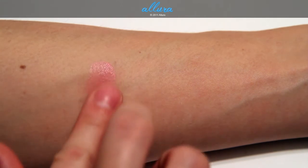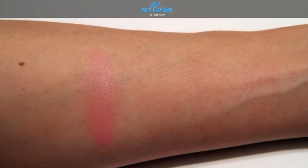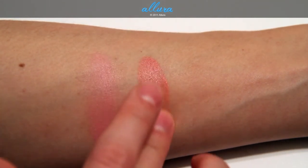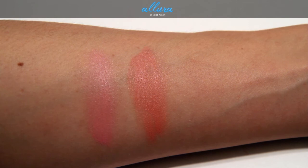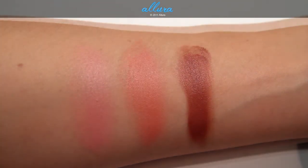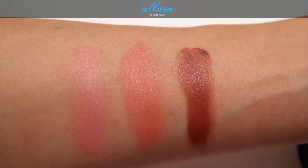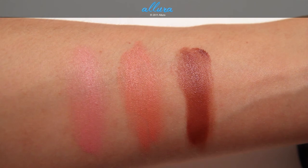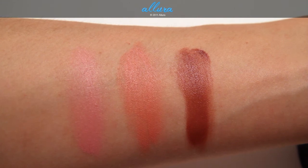Next is So Sweet, So Easy. Remember, this was released with the Lilyland Collection, so just before you pick it up, make sure you don't already have it. And then is Something Special. And last is Tea Petal. So up close, starting on the left with So Sweet, So Easy — this is a bright yellow-pink color; it's definitely cool-toned, so it has a yellow undertone. In the middle is Something Special, which is a light coral color, and I would say there's a little bit of peach in there also. And then on the right is Tea Petal, which is described as a reddish-brown color.